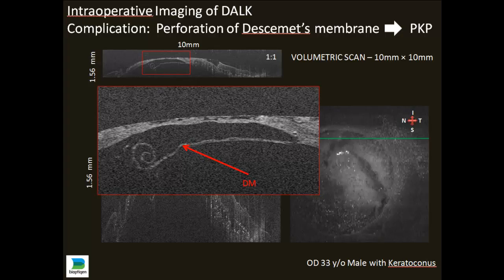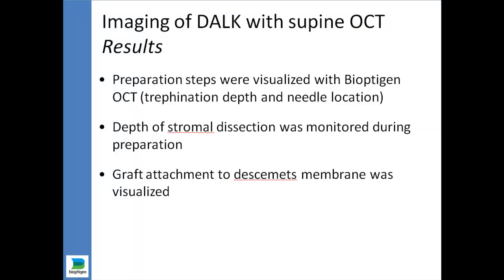So the results of imaging with OCT of our DALC procedures were that we were able to visualize with OCT the preparation steps, the trephination, depth, and needle location. We were able to monitor the depth of the stromal dissection during preparation and visualize graft attachment to the Descemet's membrane.